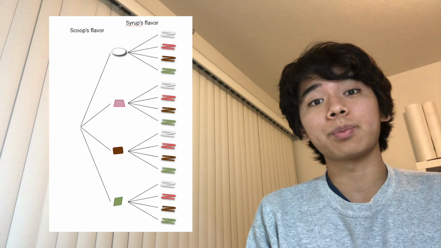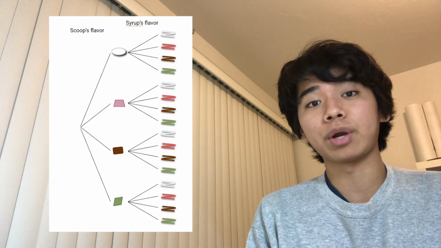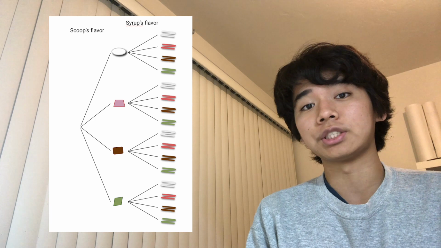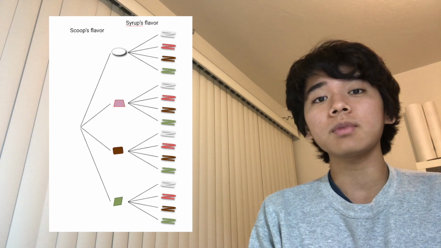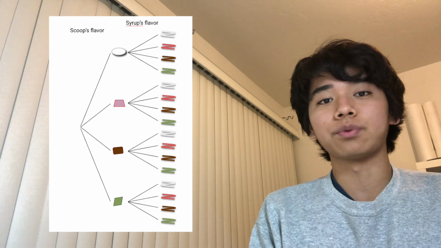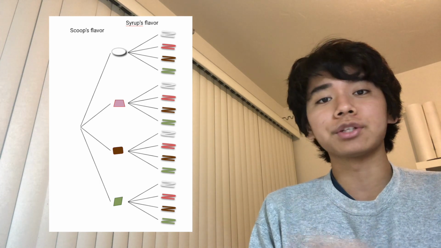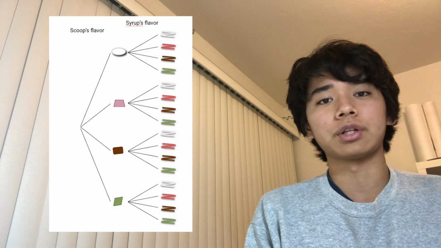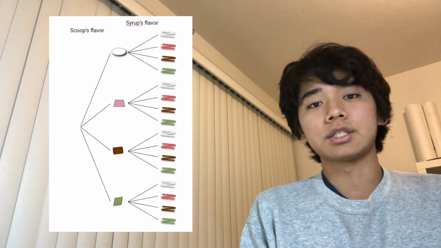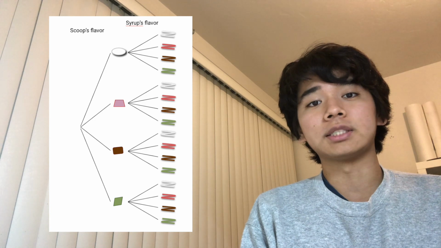And so for D, the best way to represent the scenarios from B and C would probably be using a tree diagram. And we'll probably be using a tree diagram for the rest of these question sets. So as you can see, as what I was saying, there are 4 branches for the very first one, 4 branches of different ice cream flavors. Then again, it branches from each individual ice cream flavor to 4 different syrup flavors. So this means that each ice cream has 4 different combinations, and there's 4 of them, right? So there's the strawberry one, there's the vanilla one, there's a chocolate one, and there's a pistachio one. So in total, you can see if you count them out, it's 16.